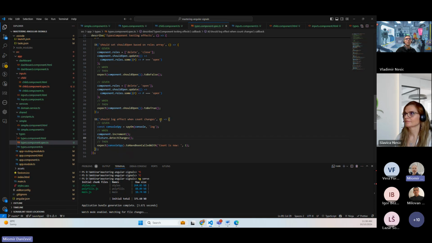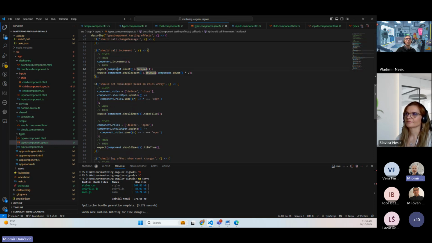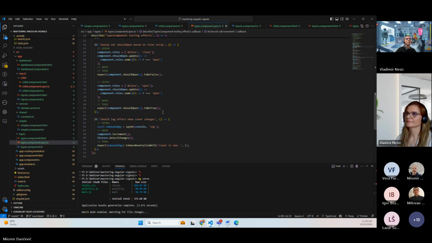You will see if I call increment, the count is increased, and then I check if the console is called. This is a way to ensure that our signal, computed signal, and effects all work as intended, making our reactivity patterns reliable.